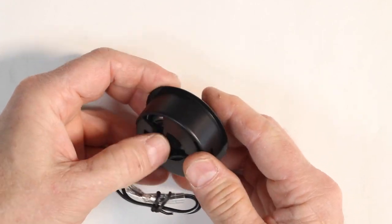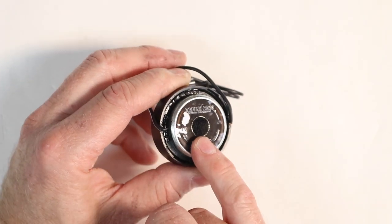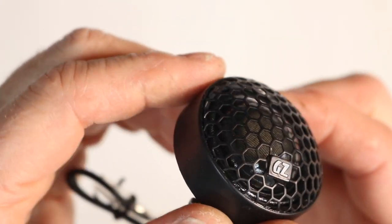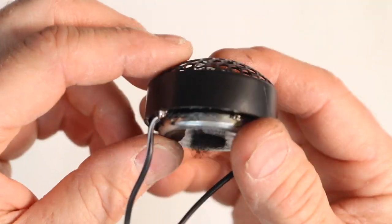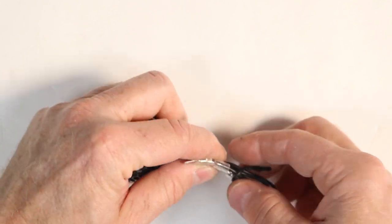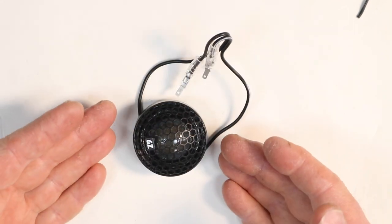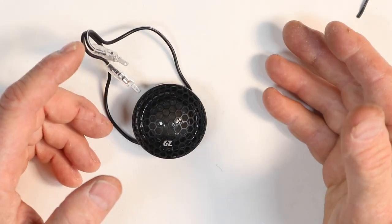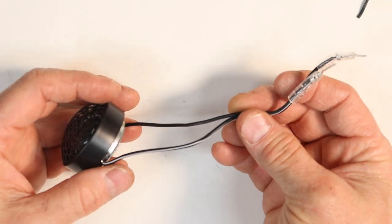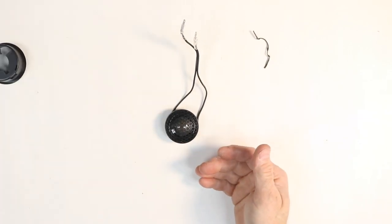To get it out of the mount, just twist the tweeter and push from the bottom. On the back side you can see the vented neodymium magnet with a black piece of cotton in it — that dome is a beautiful silk soft dome, and it's very heavy. Inside the box there are no crossovers; this is made to be an active set. One of the things about the Uranium speakers is that you can buy them à la carte — that's why we have just a box with tweeters and just a box with a mid-bass. They also sell a mid-range to go along with these.